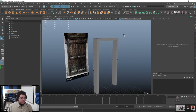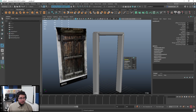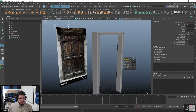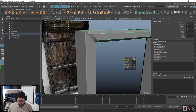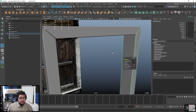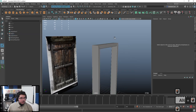And then I'm actually gonna grab all of the objects and bevel them all at the same time. I'm gonna say just one segment, and a 0.2 fraction. So we have a little bit of a bevel, probably like a 0.1, to be honest. 0.1, there we go. This has to be done per object, so each object, we're gonna change the bevel to 0.1. There we go. And now we can grab them again and just combine them into a single piece.